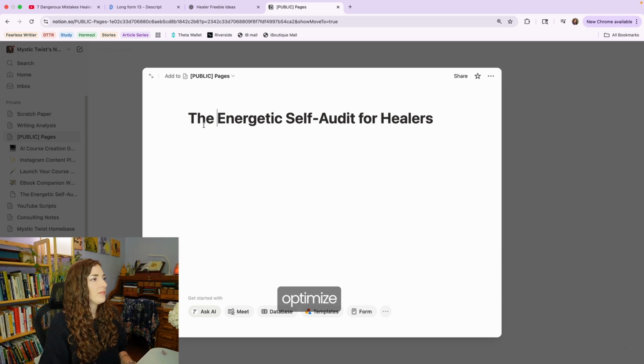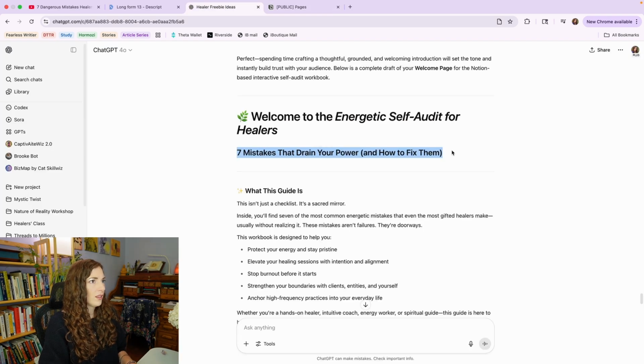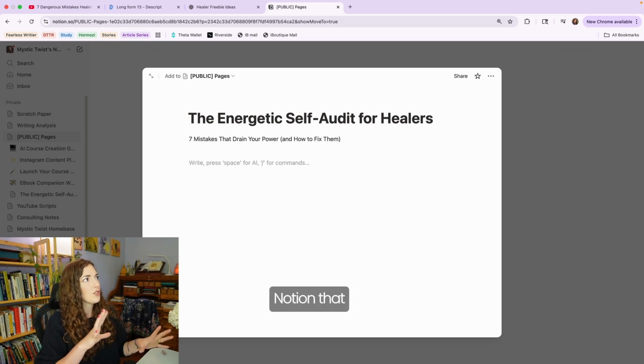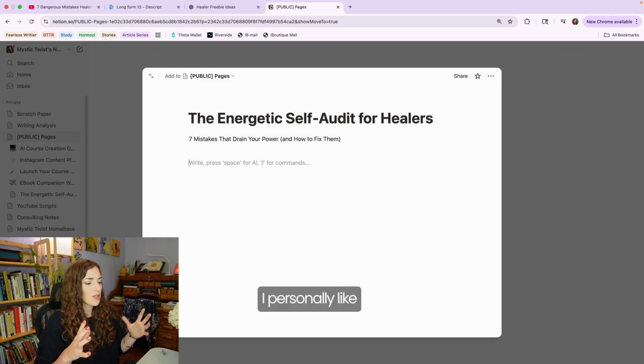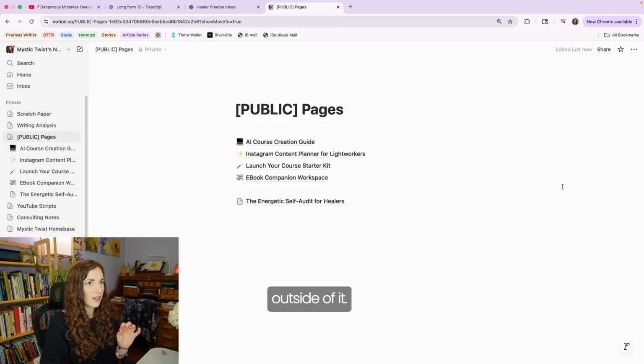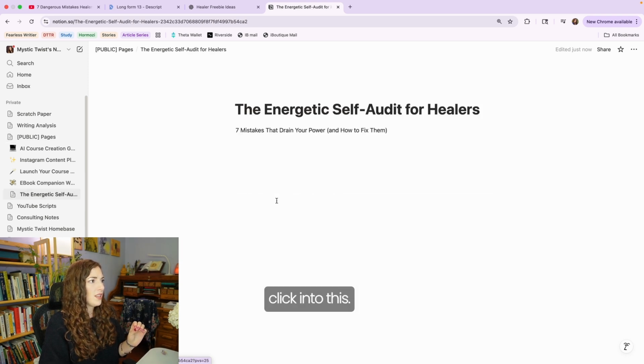We can always optimize it later. I like this tagline. I think it gives a good indication of what to do. So notice in Notion that there's this white box. I personally like to have a lot of room when building in Notion. So I'm going to click outside of it. And then now I have the page here under my public page. So I'm going to click into this. And now I just have this beautiful white space to work with.